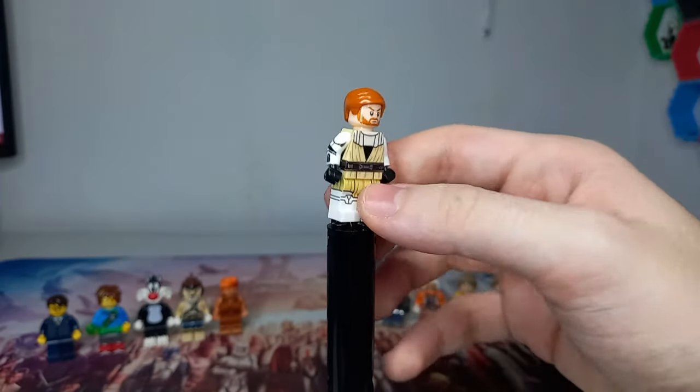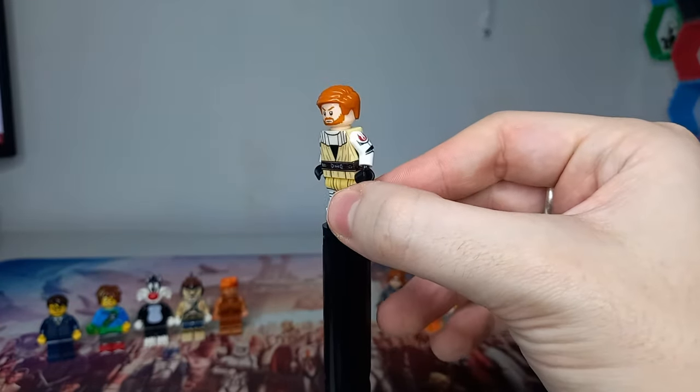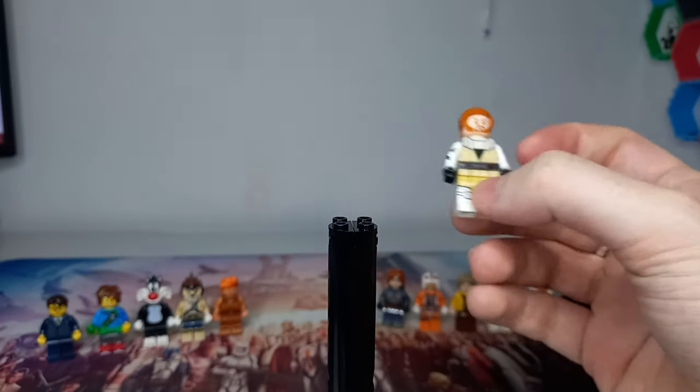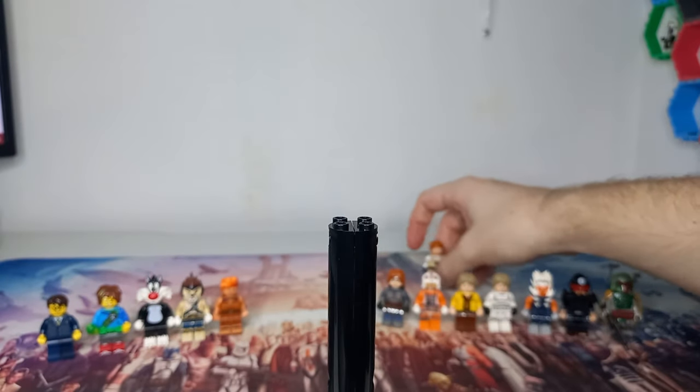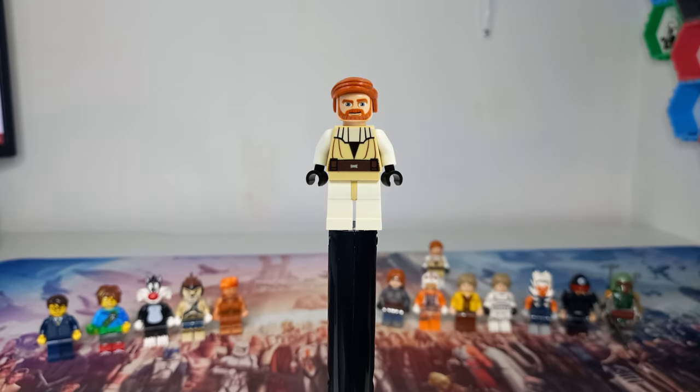So rather than Lego trying to tackle the Clone Wars, I think some minifigures are best left to the customs, who can spend that extra money getting that extra cool detail. So Kenobi definitely takes the cake over the Lego version, which I'll put on screen for you now, just so you can see how much extra detail Kenobi has.